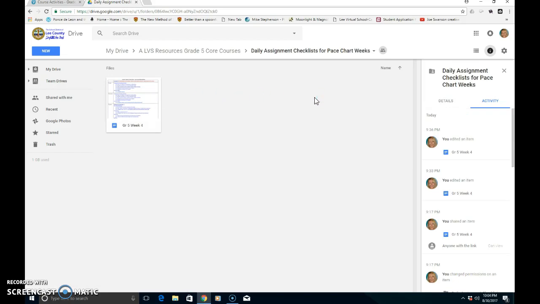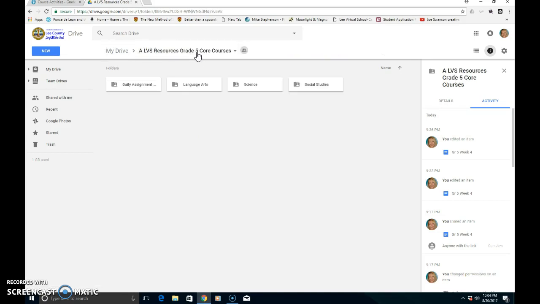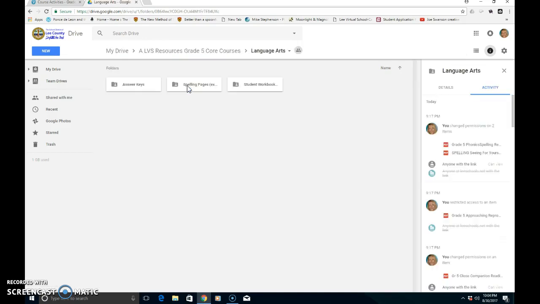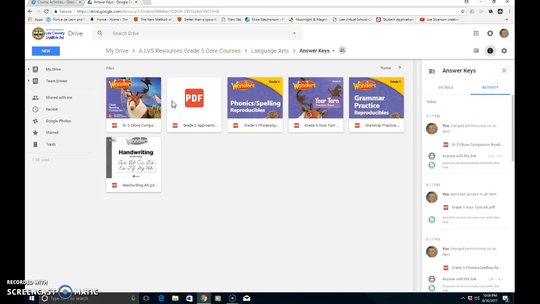We will be adding those there and probably be a little ahead of you, so if you want to move a little faster, you will be able to go here to find the resource links. Then if you go to the Language Arts resource folder, you will find answer keys for each of these workbooks or workbook pages that the student is required to do in the course. So if you're looking for answer keys for the Your Term Practice book, you'll find it in the LVS Resource Guide under Language Arts and Answer Keys.